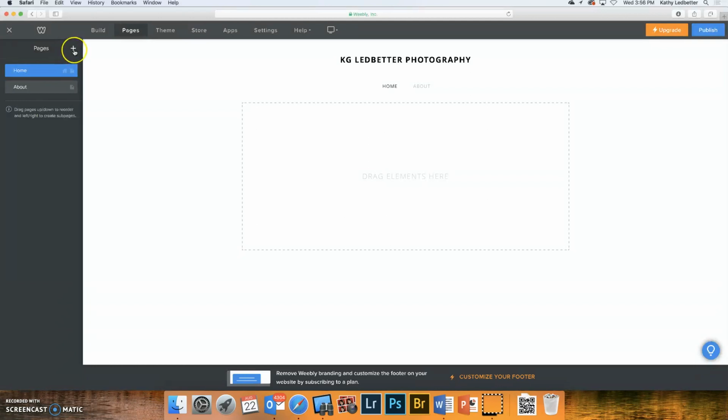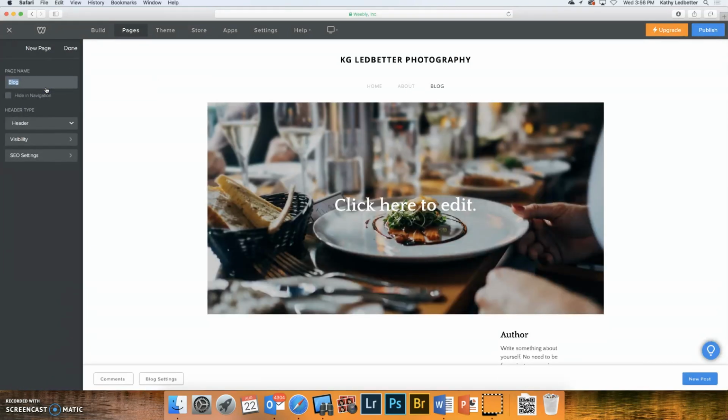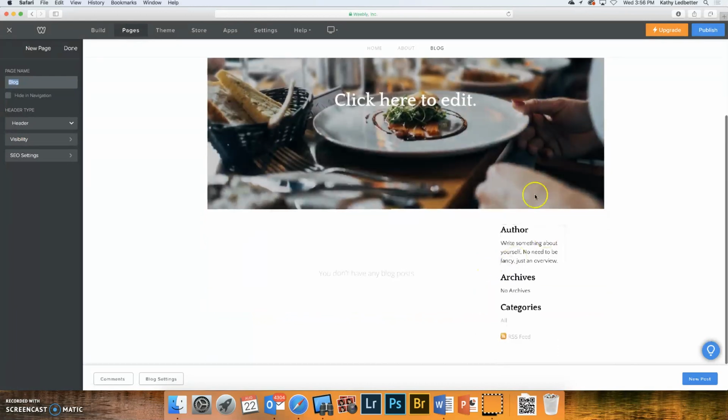So we're going to go ahead and under Pages click the plus button. And we're going to add a blog page. Once we add the blog page, it's going to add it to our menu as well as add the blog here. Now, you don't have to have the page name blog.